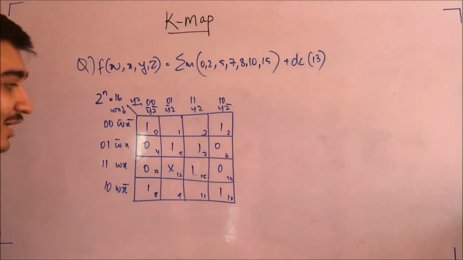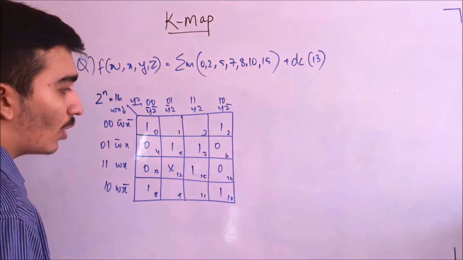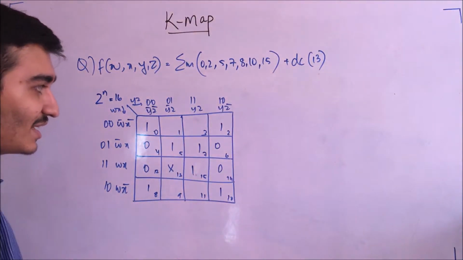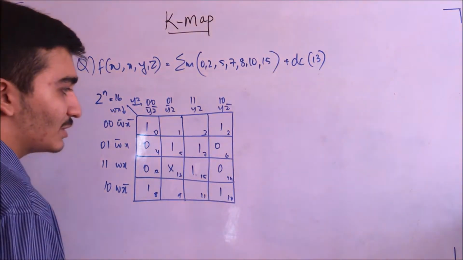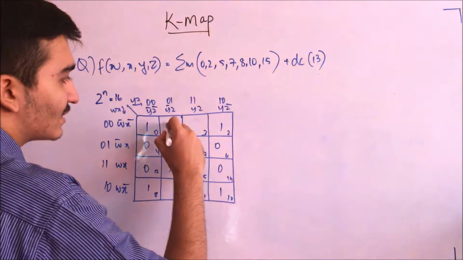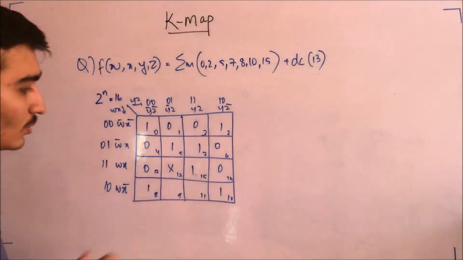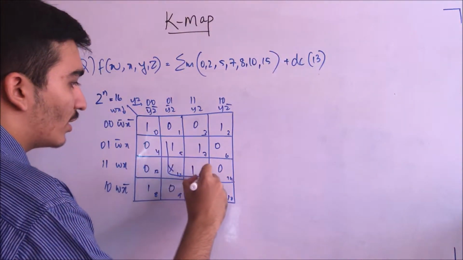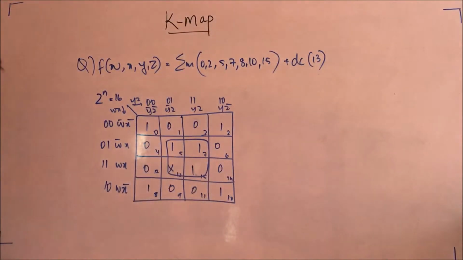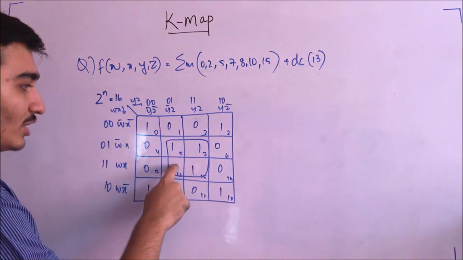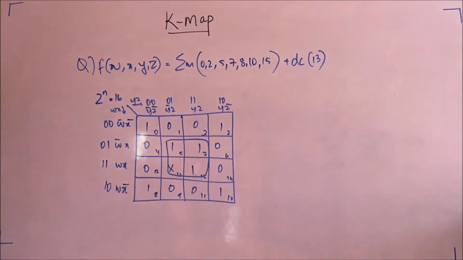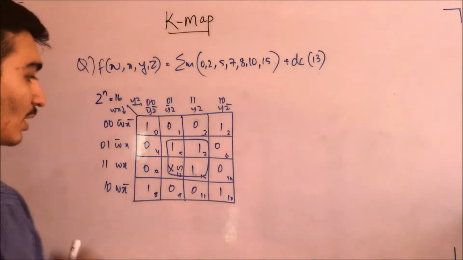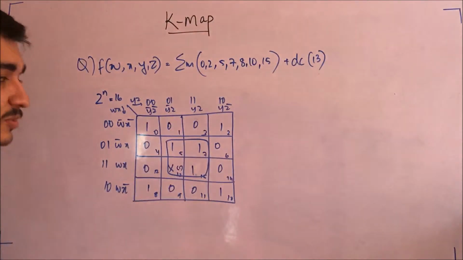So now that I've done this, let me group the elements within the K-map. Again, if you want to know how the grouping is done, you can watch my previous video where I've explained in detail how we can group the adjacent cells, as well as how when we overlap the cells we get groupings. So in this case, also these two are zeros. What I'll do is let me consider this particular quad. As you can see, these 4 1 cells are adjacent to one another. This is horizontally adjacent, this is vertically adjacent. So I can form a quad consisting of these, that is, if I consider the value of this don't care as 1. So now let me consider the value of this don't care as 1 and form this particular quad.